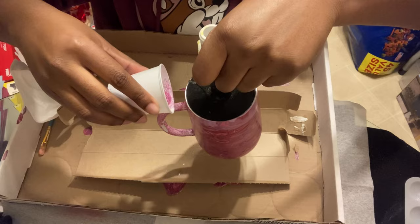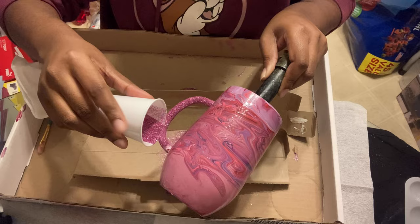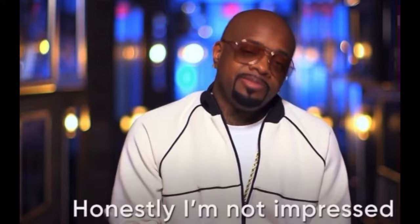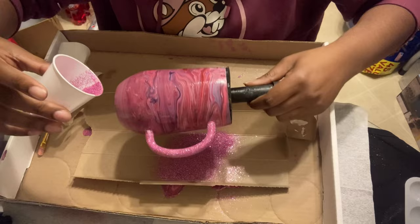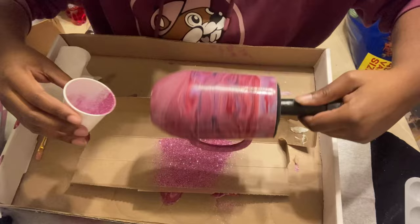But so I went ahead and applied a lot more glitter this time, and I actually put down a piece of cardboard to catch my glitter. And I don't know if the second time helped. I think the second time helped a little bit better than the first time, but I really didn't see a difference, to be honest. I think I added a little bit more tacket this time than the last time, but the next time I do this, I will apply a base color. The next time I should have probably just gone with a white glitter on top of white paint. But, you know, what can you do?